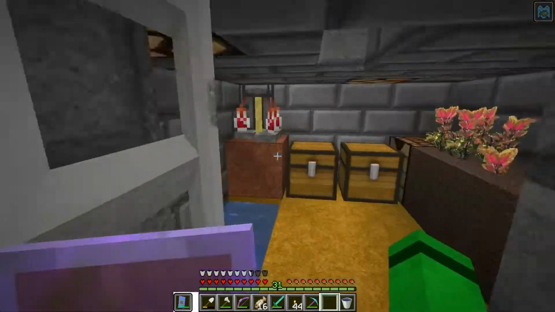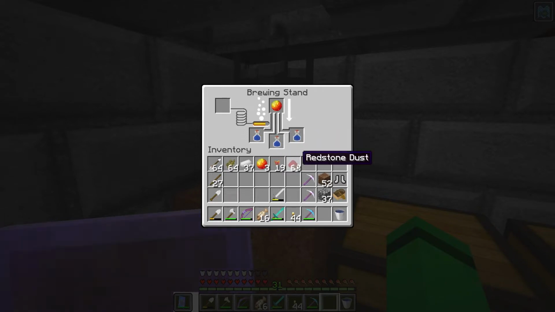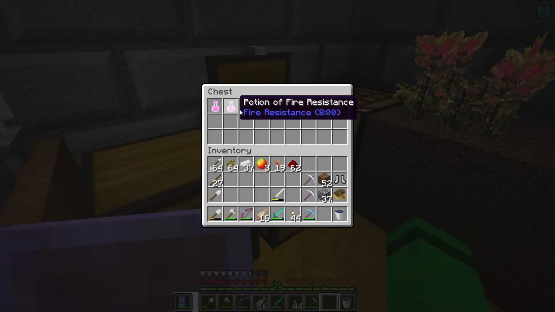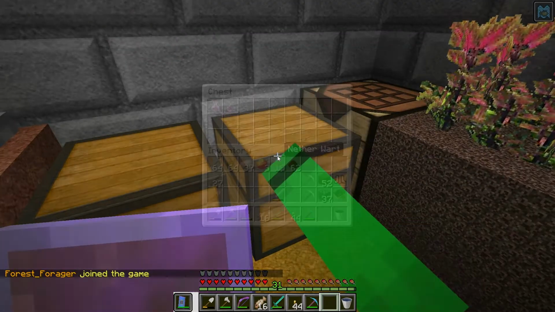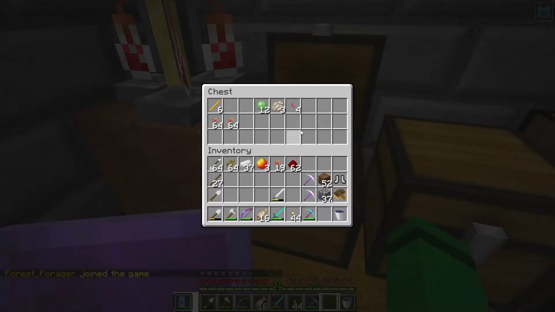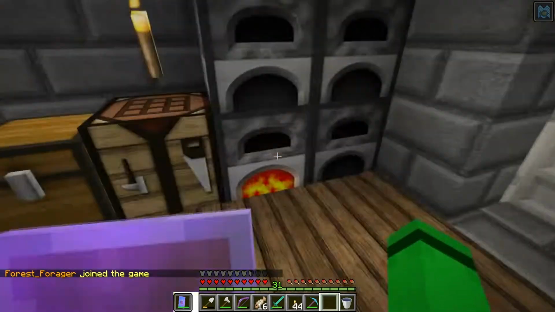Oh, I heard the potions from here. So now we've got awkward potions, so now we need one of those, and then we need one of those to make them 8 minutes. We have two potions here, and we already have three down in there. So my main potion place will probably be in the Nether, in those chests, and then we'll just have extras up here in case I forget. Otherwise, I have way too many supplies for way too many potions.